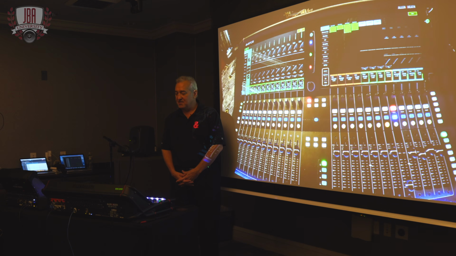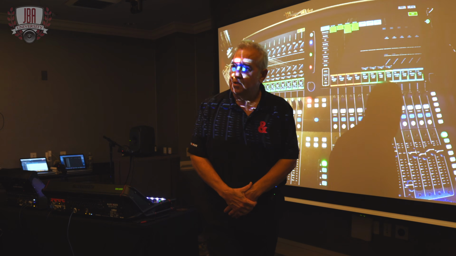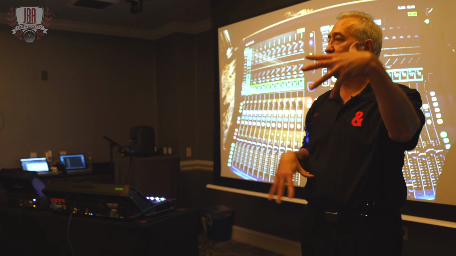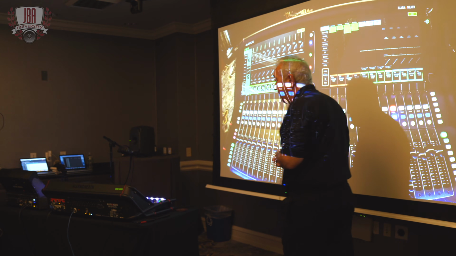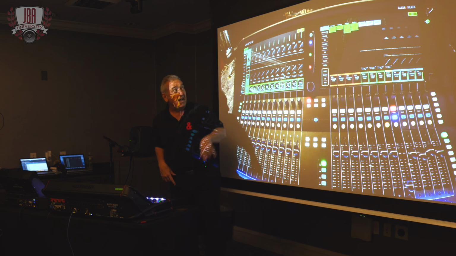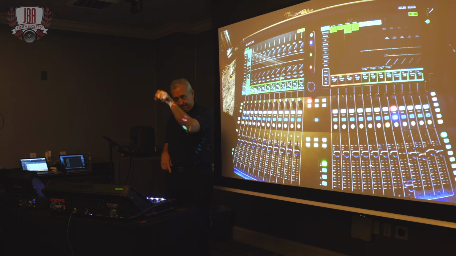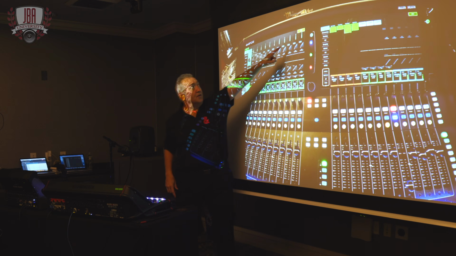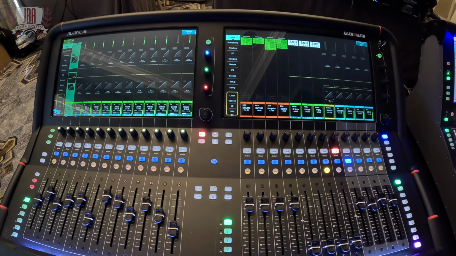A lot of times if you're mixing on digital consoles, older generation people were freaked out by not knowing what was selected on what layer, what the fader position is, sends on fader. And on all Allen & Heath, you actually have a visual cue at all times. So upper left, you see kick selected, that's the processing. And where is that kick drum, if I move its fader, going to? It's going to the mains. Notice if I come over here, that changed to drummer. So that's always a visual cue of what's selected and where it's mixing to or from.